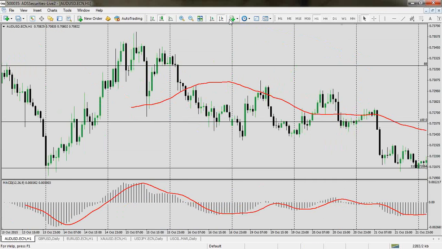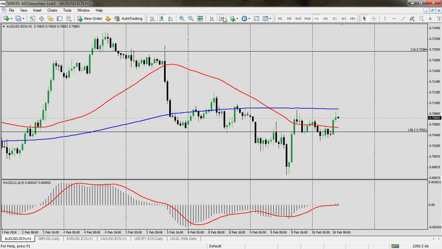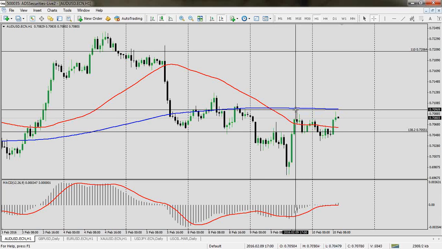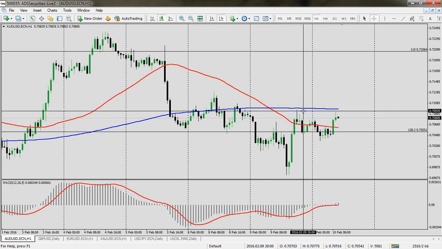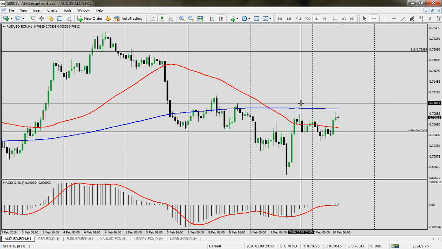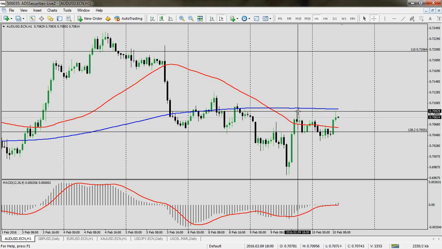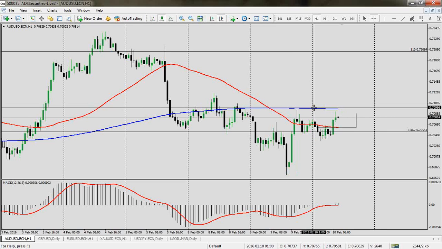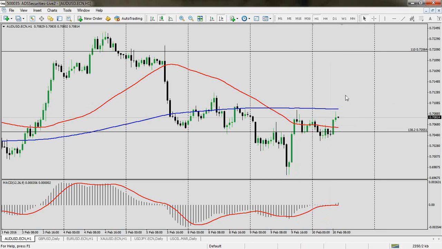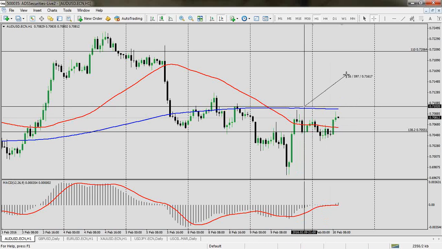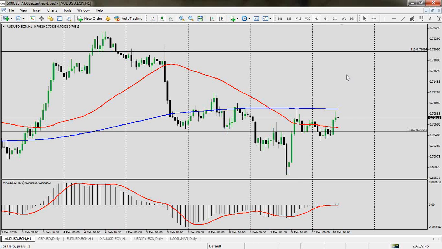So let's look at it on the hourly time frame once again. We will see once again that the break above yesterday's highest high is a better opportunity for us to take a look at the market, for the fact that we have the 200 moving average. So a break above yesterday's highest high will mean that the trend will enter bullish territory. Nonetheless, it will be a better opportunity for us to look at this pair's movement.